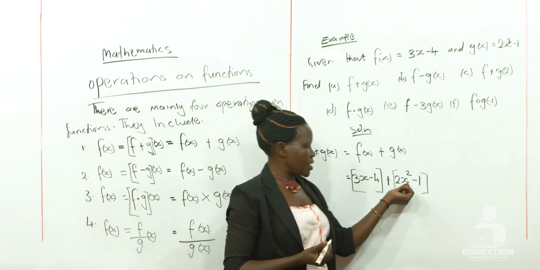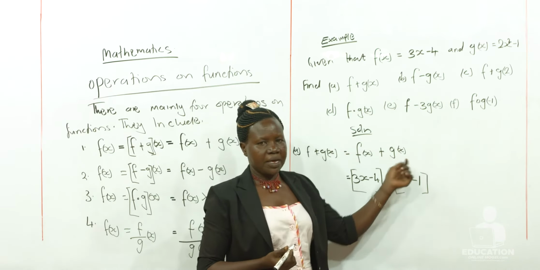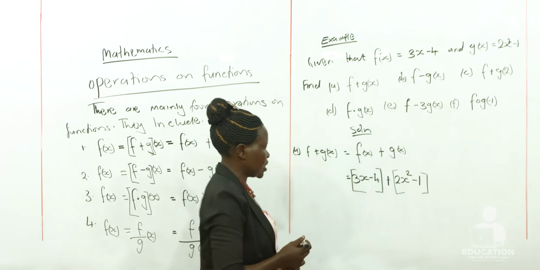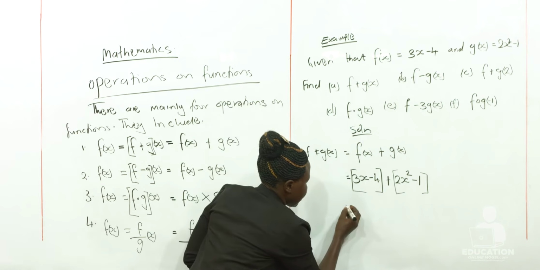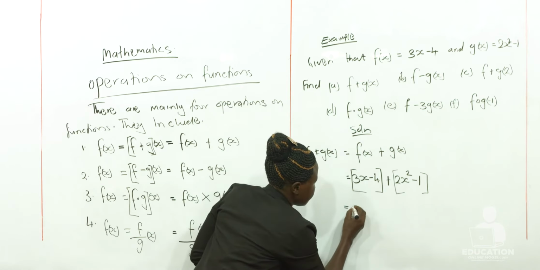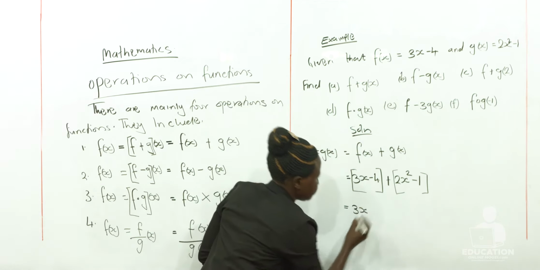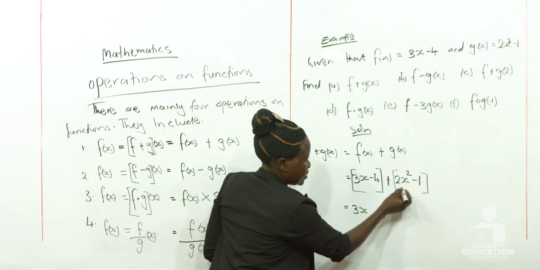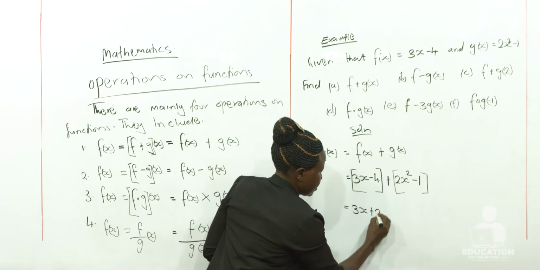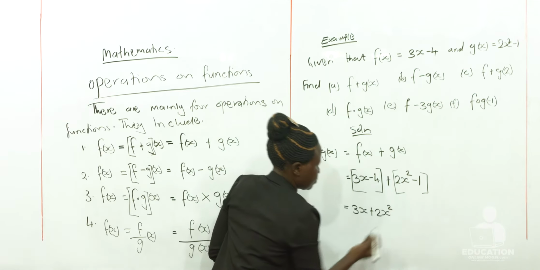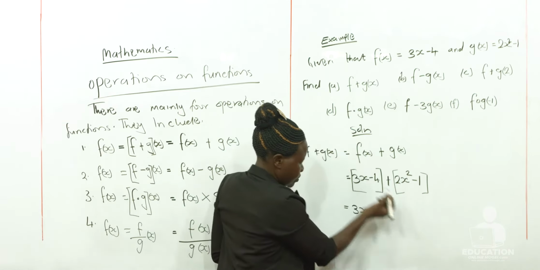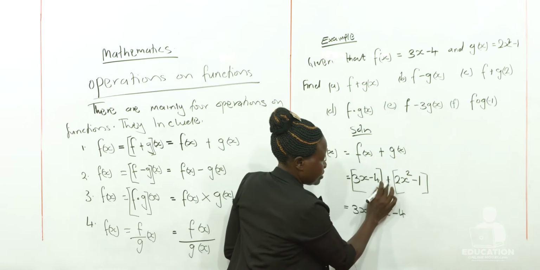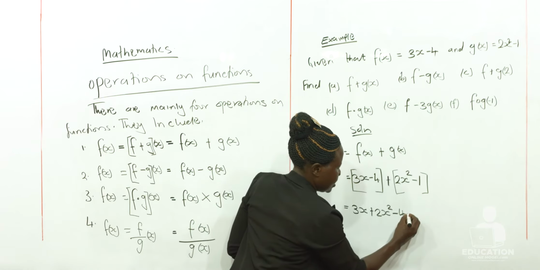But when you look at the variable of this, it contains a power. Therefore, it cannot be added just because of this power. It makes a difference. So you simply now have 3x. When I open the bracket of the other side, I will get positive 2x squared. Positive 2x squared. And then I will come to the constant here, which is minus 4. When I open it, a positive and a negative gives us negative 1.